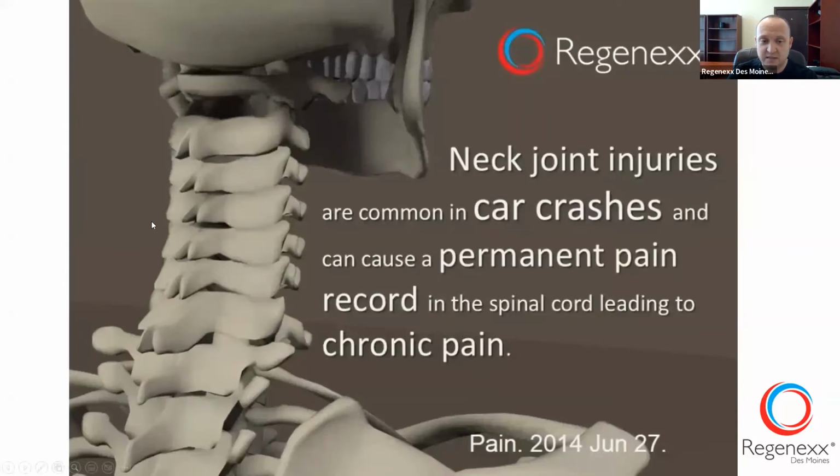So this system all works together. It's one of the ways that we think about pain. It's also one of the ways that we think about doing a good physical exam, which is different than what you might find from an orthopedic surgeon, pain management, or sports medicine. We really look at this whole system.